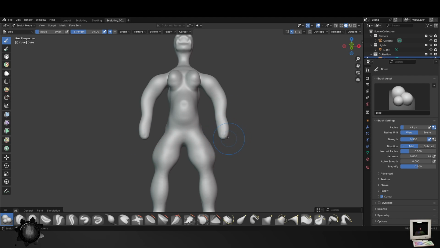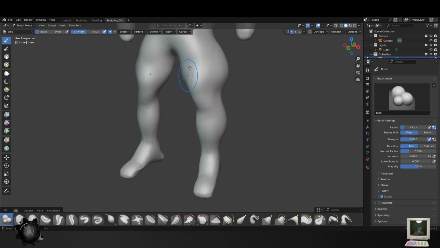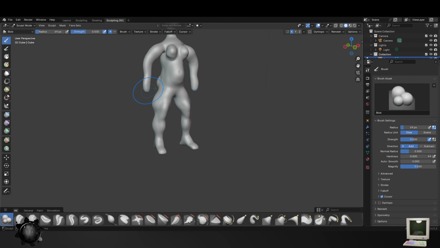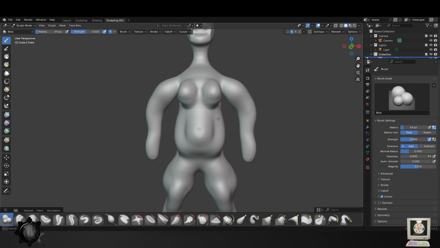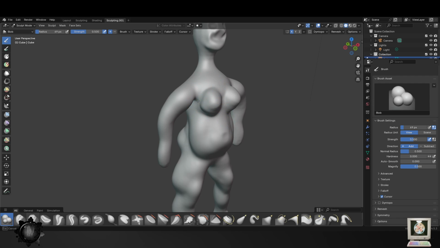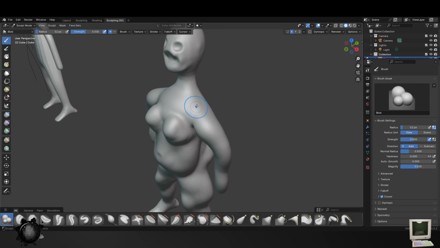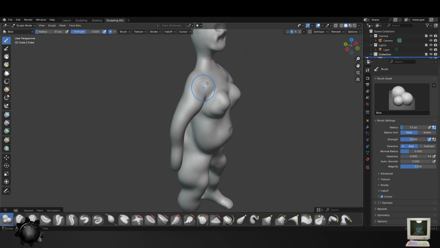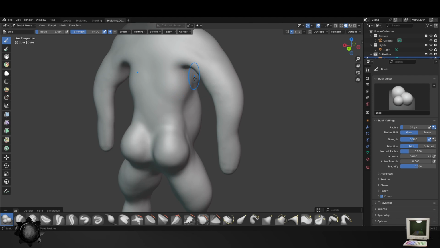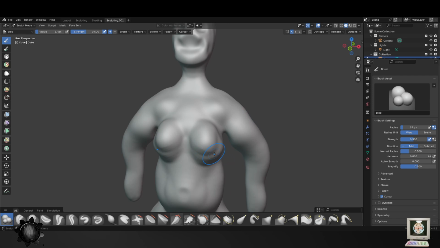Hands I would just leave. I would use my hand template I made. Basically, I made a hand template by using, in Blender there is an add-on coming with Blender. You have to activate it, I think, which you can. It's called Human Meta-Rig, and it comes with hands, and you can use it as a template to follow with sculpting or with modeling the hands, which was very helpful.